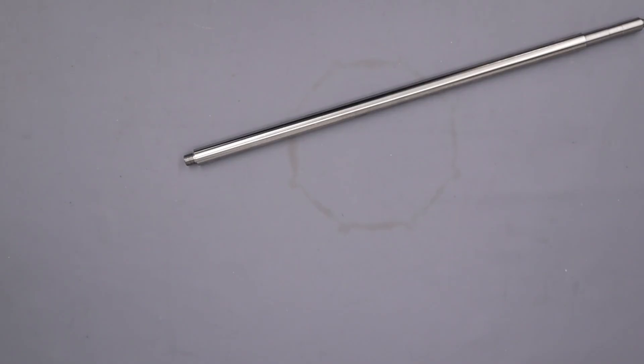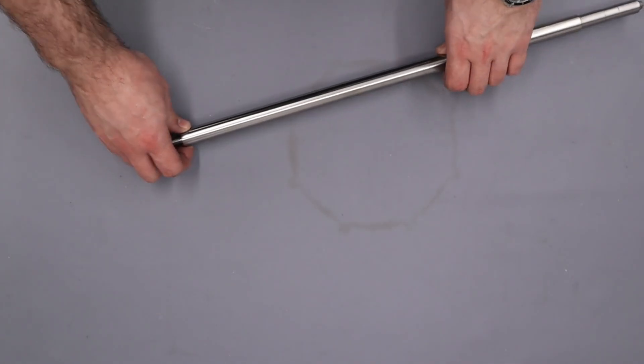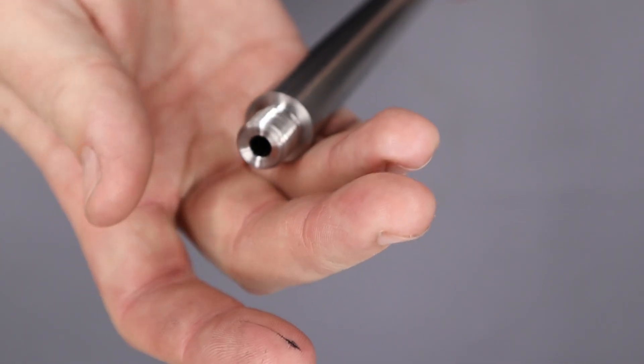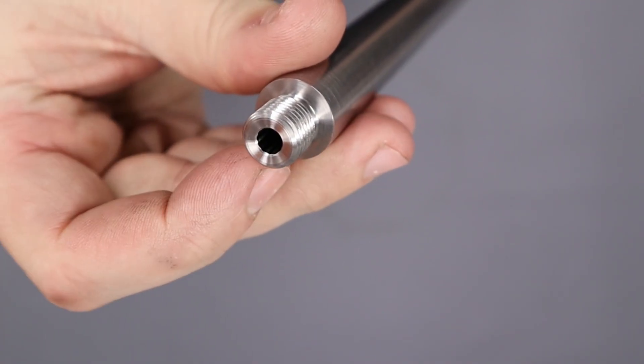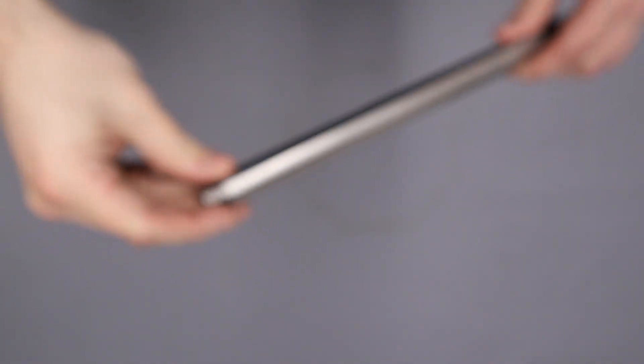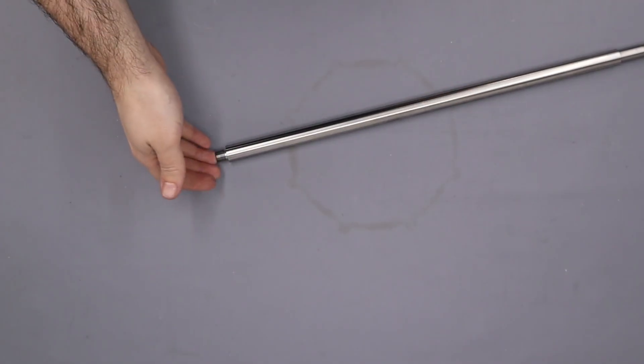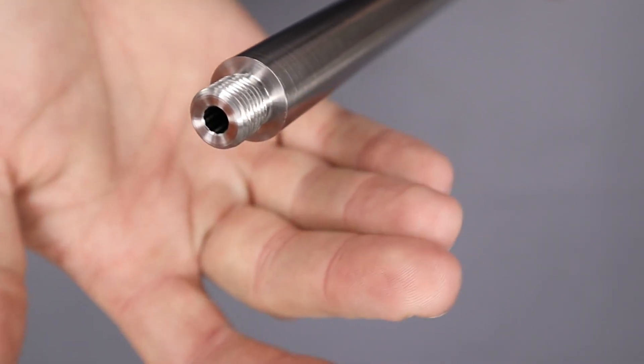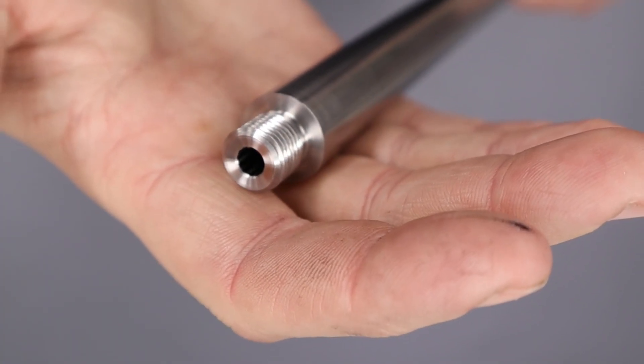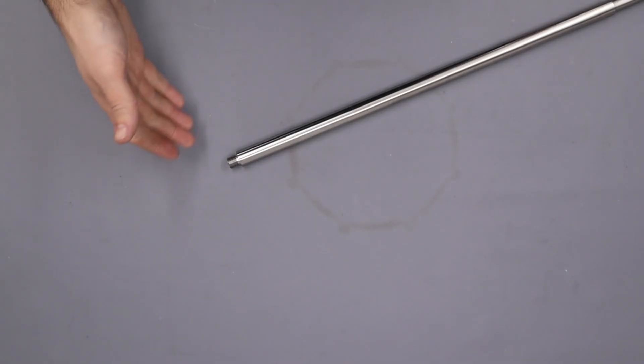The last question I'll answer is why do we grind the crowns then countersink them? Number one, it looks very nice. I quite like the way the crowns look when we do them like this. The second reason is we used to just grind them without the countersink in. We'd finish at the grinding stage and not bother putting the countersink in. What this left was the rifling with a nice clean finish, although it was a little sharp. So what I was worried about happening is that the crown would become damaged. Not quite sure how it would become damaged - I've never damaged a crown before - but I just thought putting a small countersink in moved the edge of the rifling back slightly, and that'll hopefully protect it from damage. If I'm honest, we could just leave them ground or just not grind them and put the countersink in, but I quite like the way it looks.